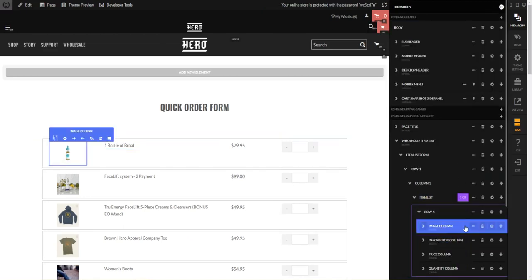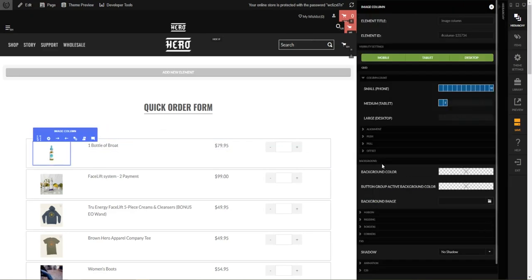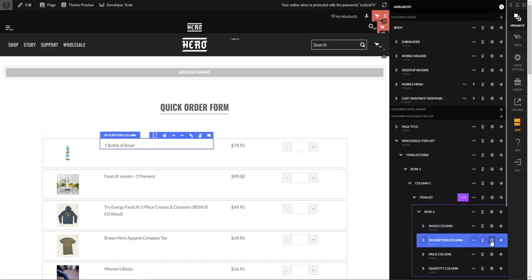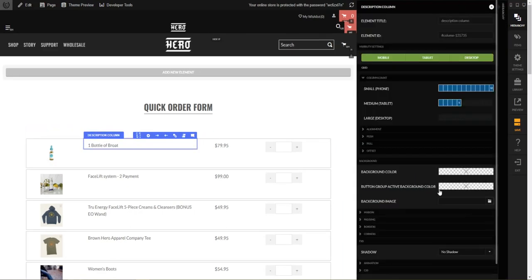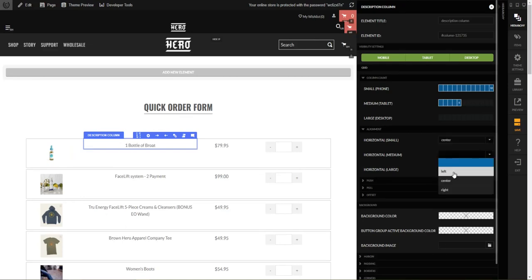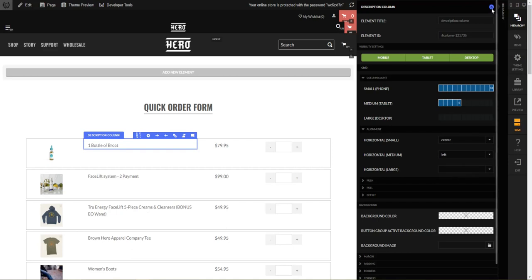The next thing we're going to do is adjust the centering of each of these columns, so I'm going to go ahead and set the alignment to center. On the description, we want it to center on mobile, but then be left justified on tablet.